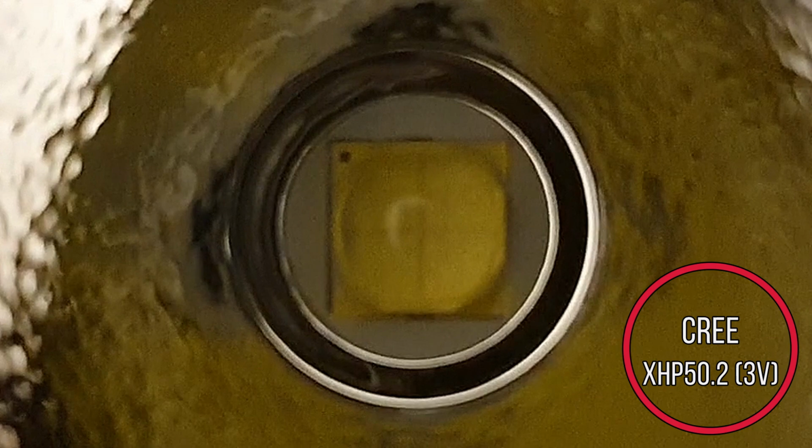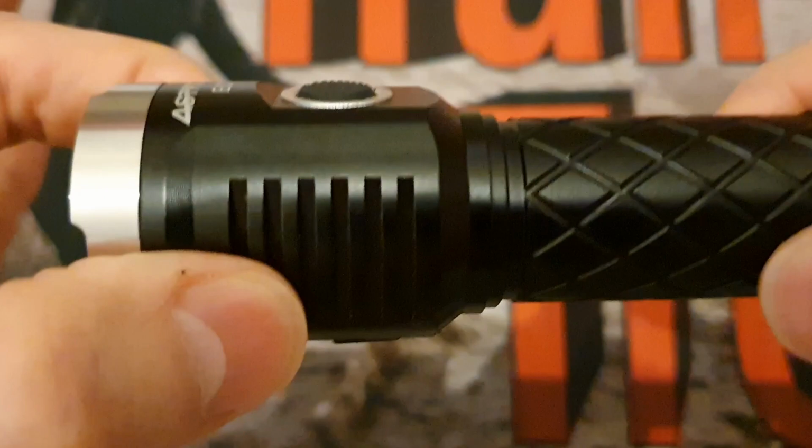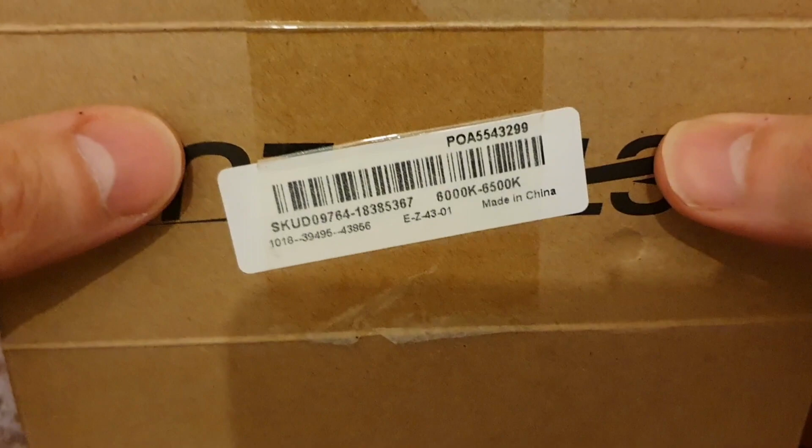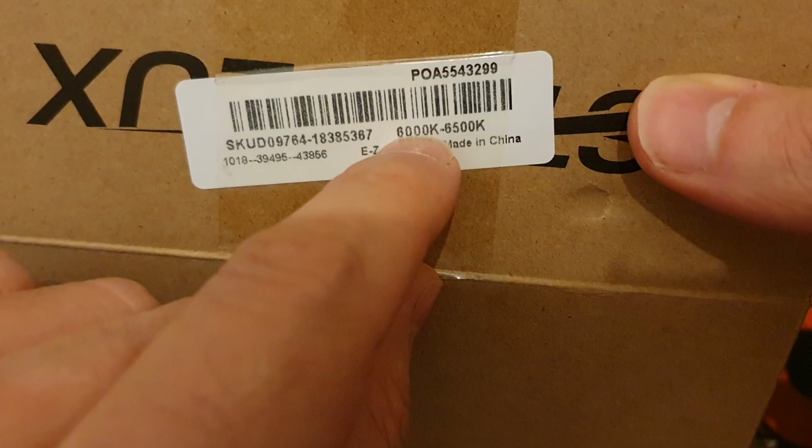Quite interesting. One of the things I noticed, I'd not really used one of these before, is it was quite green on the tint. This comes in two tints, and as you can see from the box, just to show you, the tint I got here is what they call 6,000 to 6,500. I don't know why they're giving you two figures. Maybe it's sometimes that on one part of the beam and sometimes that on another part of the beam.